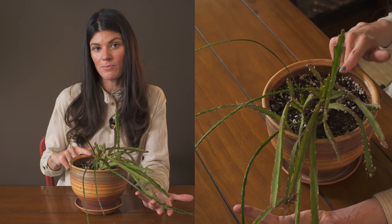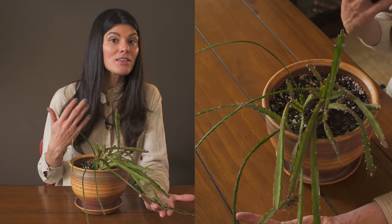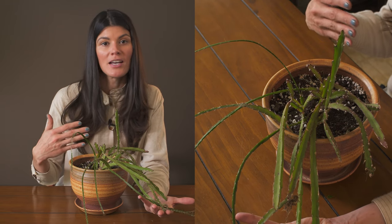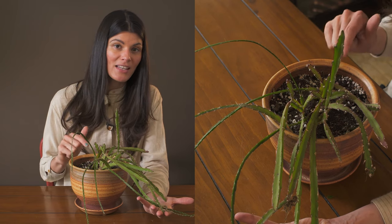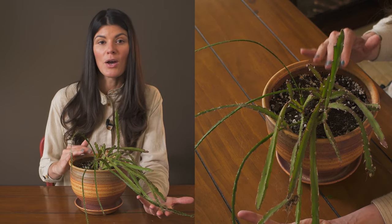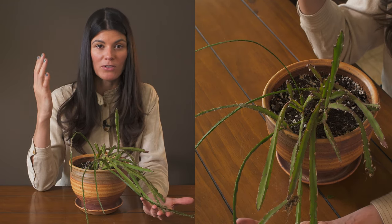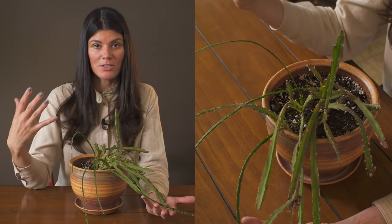I had a Lepismium cruxiformis growing a little bit closer to my southwest-facing window — it can withstand a little more of that light intensity, but giving it dappled shade or bright indirect light is going to be better for this plant. Right now it's about three to four feet away from my northeast-facing window, and I have it under a light — not a grow light, but an LED or incandescent-style bulb — and it seems to be growing well.